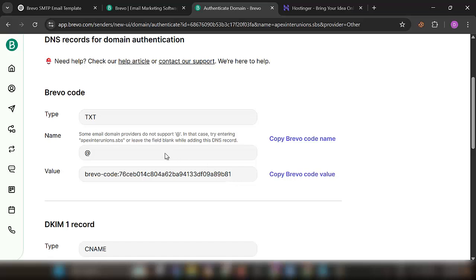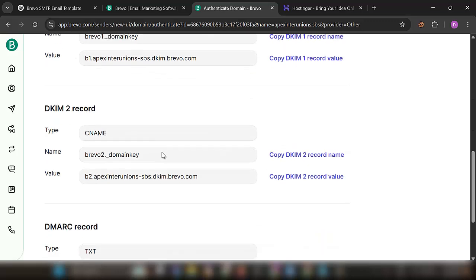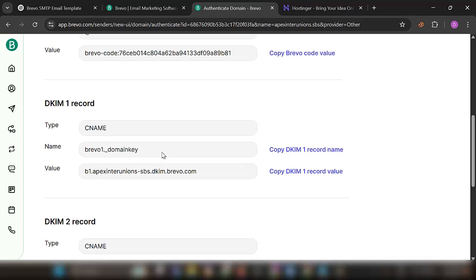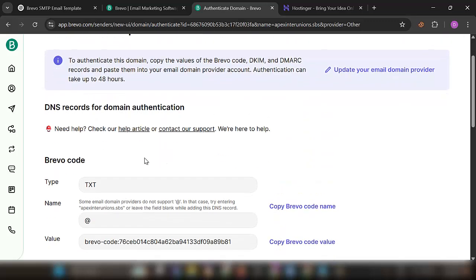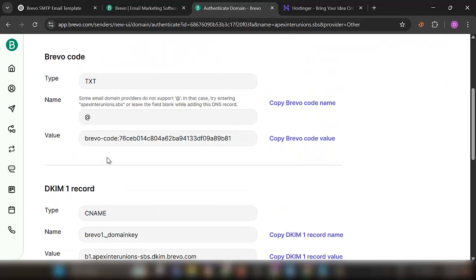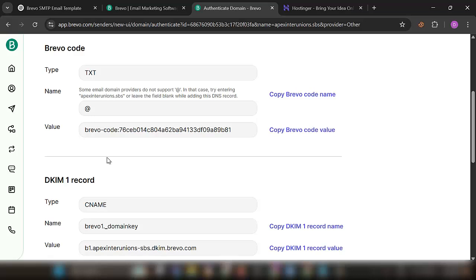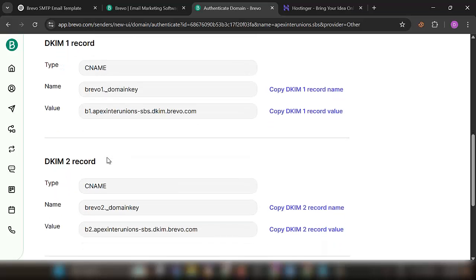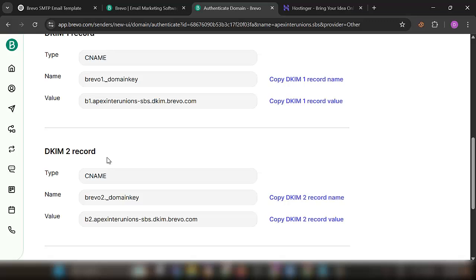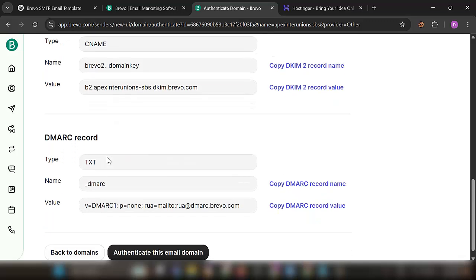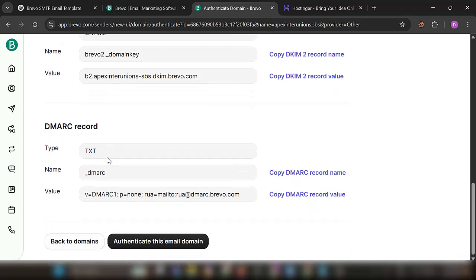Okay, that's it. This is the information that I'm going to use to authenticate the domain name. As you can see here, we have the Brevo code, then we have the DKIM1 record, then we have the DKIM2 record, and then we have the DMARC record.